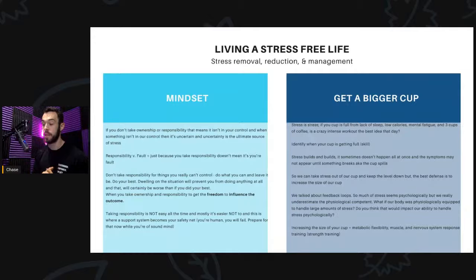Do you think that would impact our ability to handle stress psychologically? Absolutely. So increasing the size of your cup, that means metabolic flexibility. So that talks about your diet. I mean, you guys have no idea what I just said or what that means. We can talk about that later, but really it just means having really good sensitivity to insulin, which again, is eating a balanced diet, things of that nature. I hate saying balanced diet because our government has completely perverted that idea.